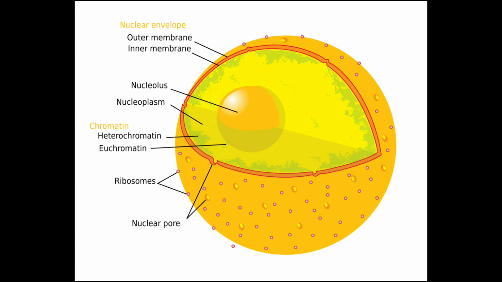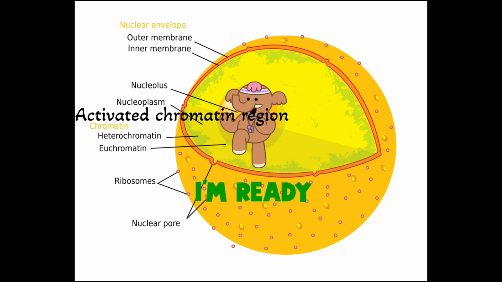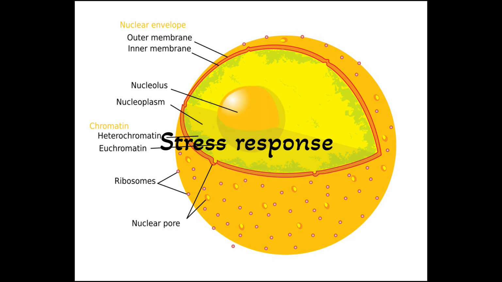If we see the role in chromatin organization, nuclear pores interact with chromatin and are involved in anchoring active chromatin regions, maintaining the euchromatin state near the nuclear periphery. Stress response: nuclear pores mediate stress-related gene expression by regulating nuclear-cytoplasmic signaling pathways that influence epigenetic state.